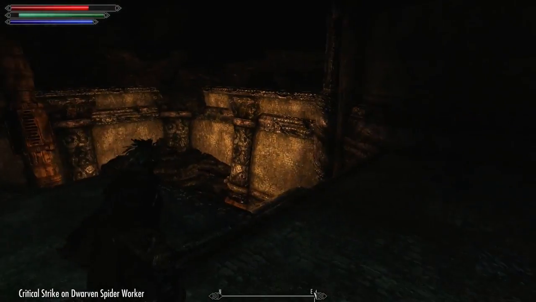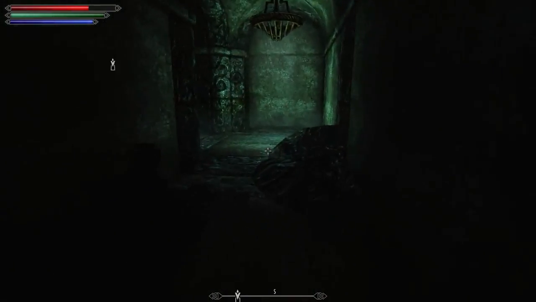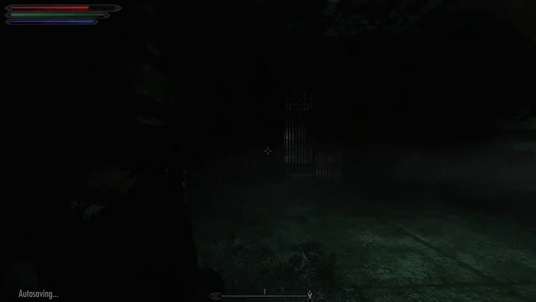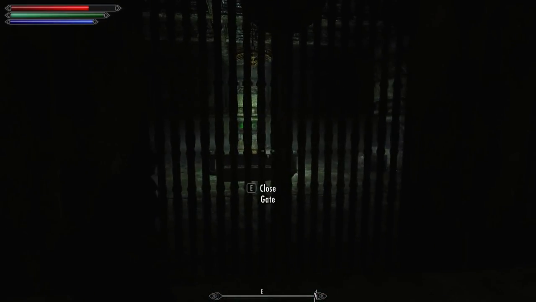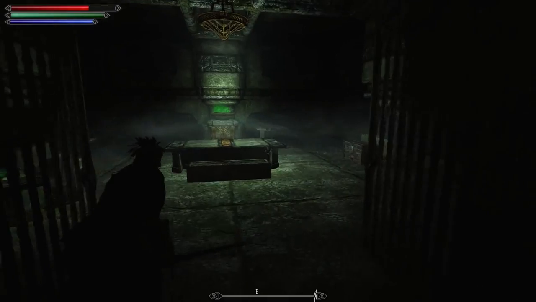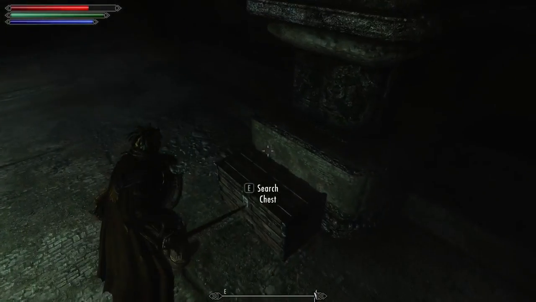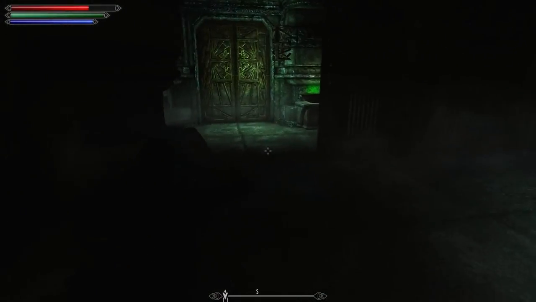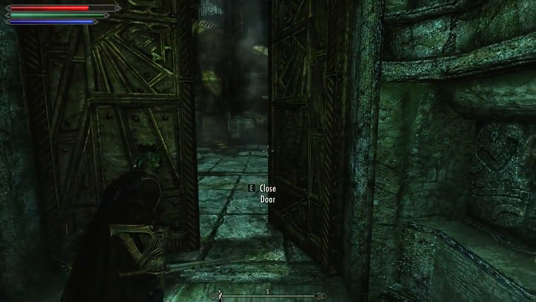Okay. Do I know where I'm going? This way. This study. Dun dun dun. Okay. Hear noises. Noises are never good. 20 gold. Very good. Okay, so 20 gold's basically nothing.